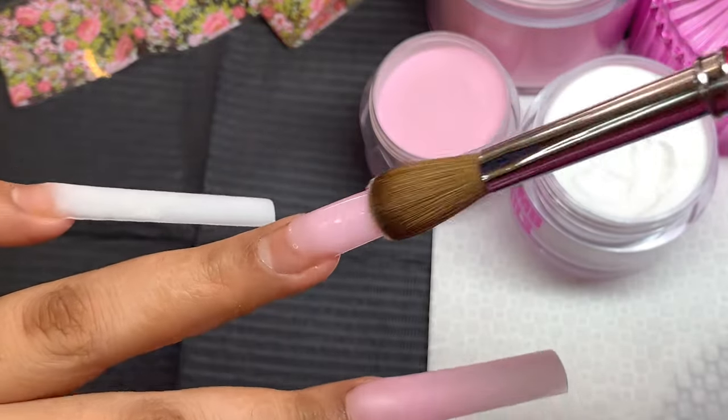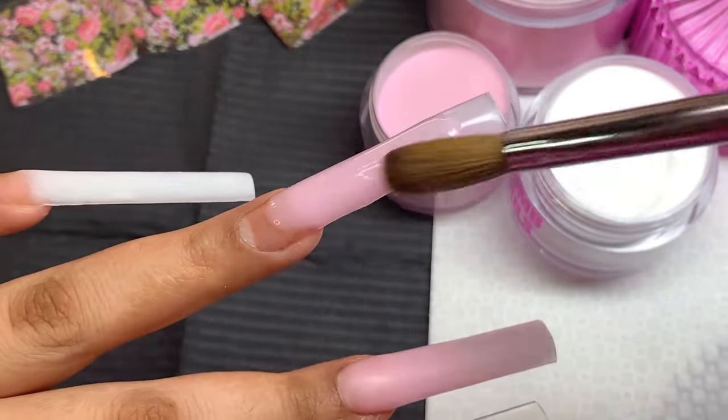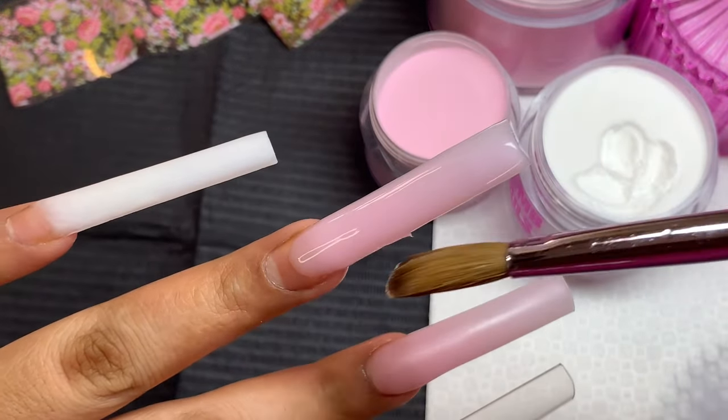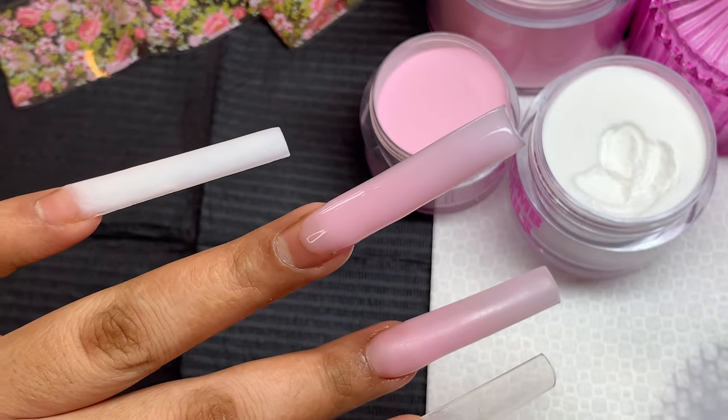The right temperature should be around 70 degrees. I think that's a good temperature for you guys to work with. But other than that, you should be good to go with these acrylics.